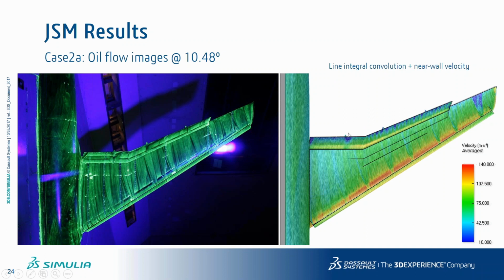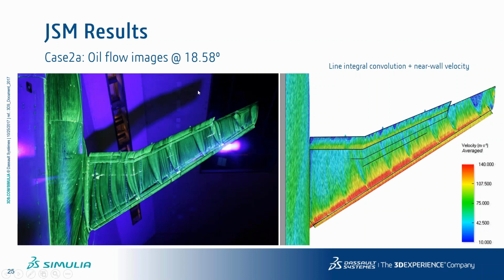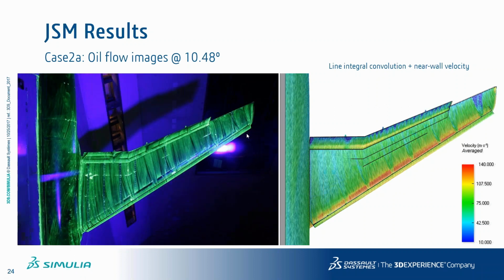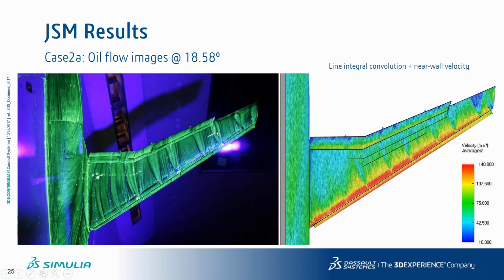We also see the flap has some separation in the same area around here. Here it's separated as well, the same as in XFlow, so it's pretty encouraging. Then when you increase to 18 degrees, what we observe mostly is the main flow difference. If I just switch from one image to the other, most of the flow remains similar, I think, but mostly it separates from the wingtip at this angle.